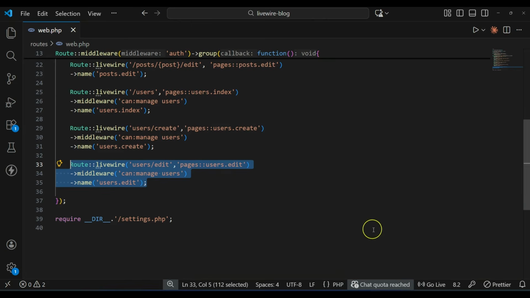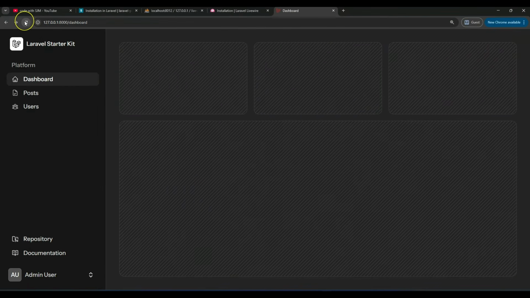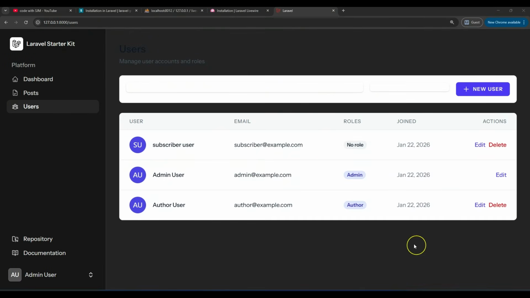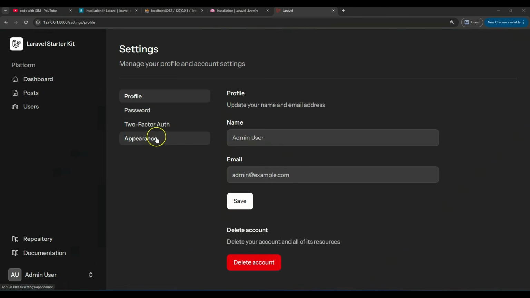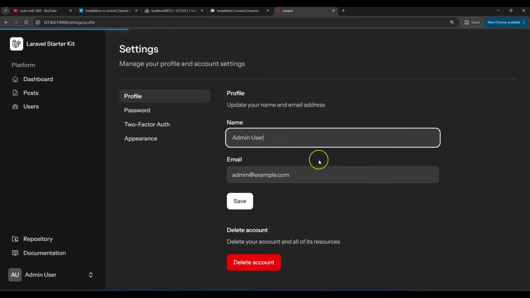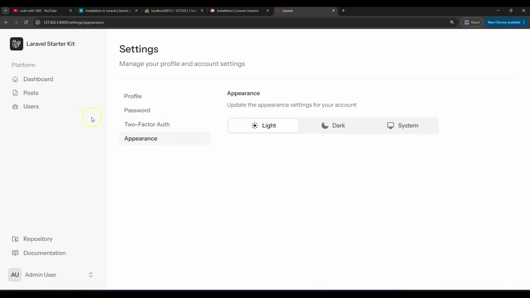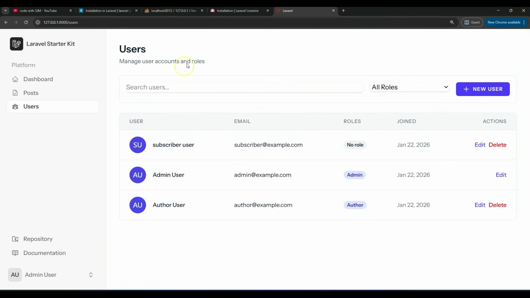Make sure your server is running. Click Users in the sidebar. You should see your 3 test users: the admin and the author. Click New User.